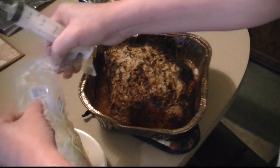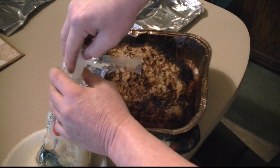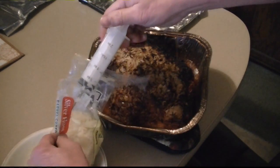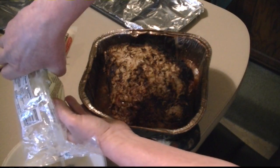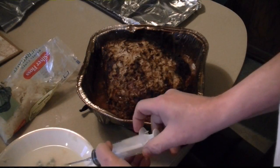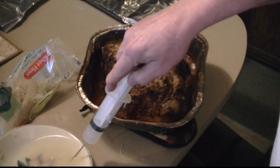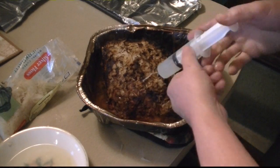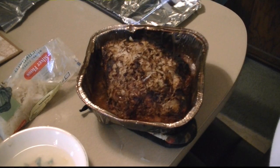And normally I would inject this first, but I'm going to inject it right now with some sauerkraut juice. Imagine that. Can you see that? Boy, it's going to be sauerkrauty. Clogging up. Let me pour this into my bowl. I don't know if you can see it. Now let me get some of this. Sauerkraut juice. Mostly vinegar, I guess. Inject some of that, just to give it a little moisture. A little of that vinegar flavor in there.